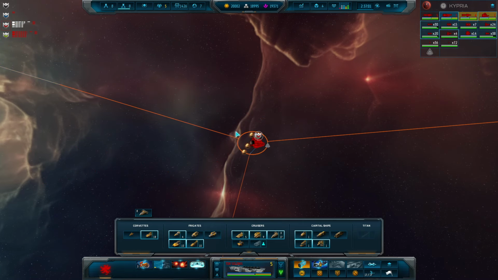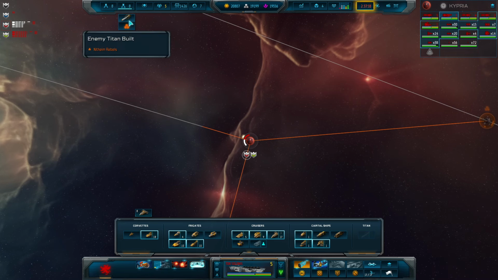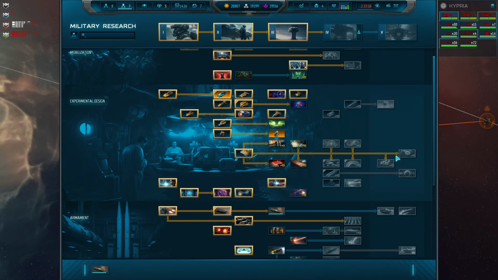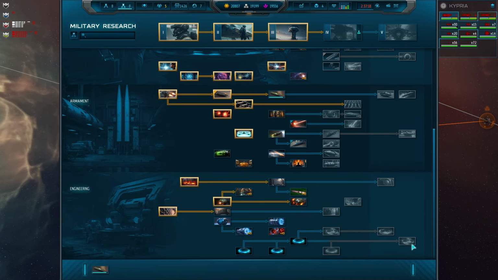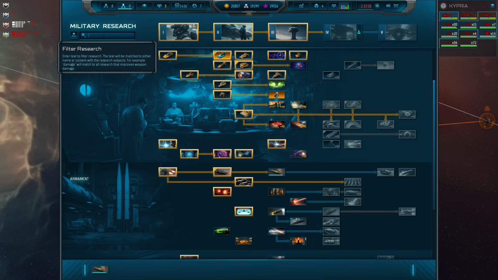All right, hopefully we can get this built up, and really get this as a stronger defensive point. Uh-oh. How have they gotten to Titans already? Where is Titans in all of this? What the hell?